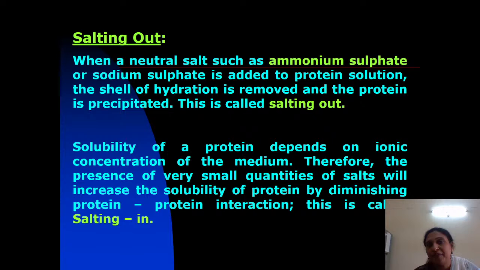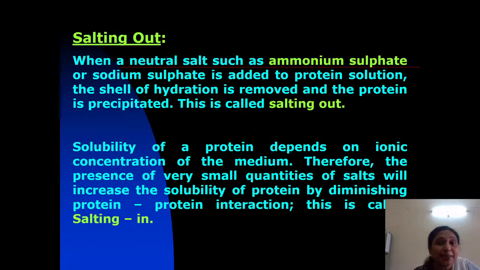Now I have a question for you. How are low molecular weight proteins precipitated? By half saturation or full saturation? Low molecular weight proteins like albumin are precipitated by full saturation with ammonium sulfate. And high molecular weight proteins like globulins, gelatin, peptones are separated by half saturation with ammonium sulfate. So, the salting out process is used to separate proteins from their solutions.